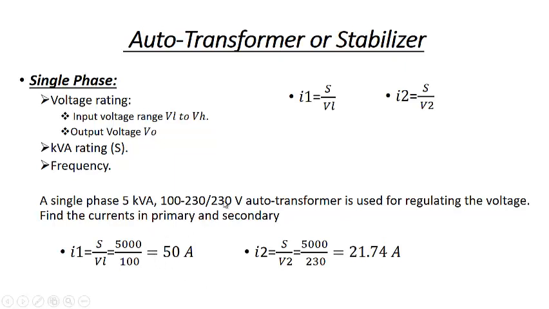I will repeat one more thing over here, that using this type of auto transformer is not economical. Even if you have to use it for this kind of voltage range, you have to use an isolation transformer for the economy of the transformer. Otherwise, using an auto transformer will not be economical.